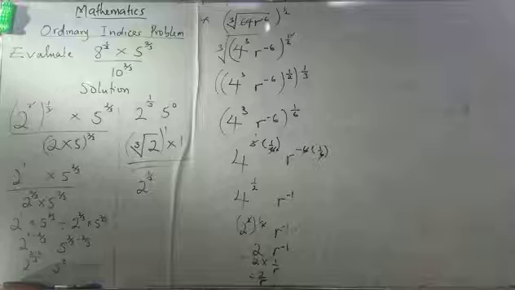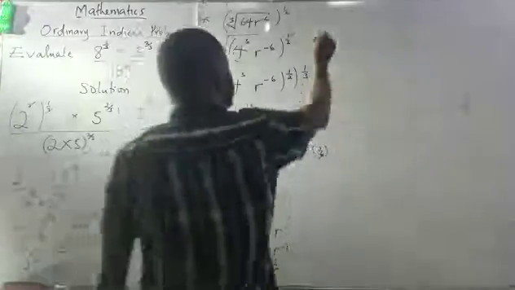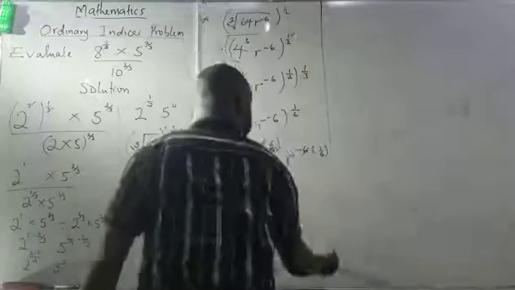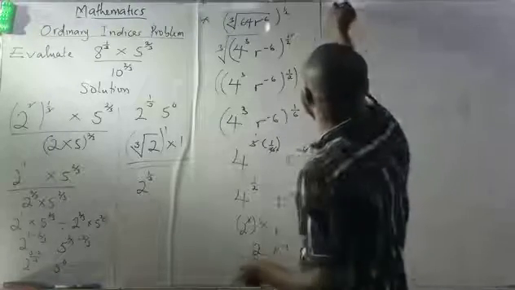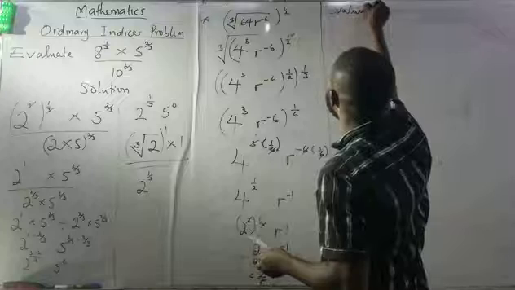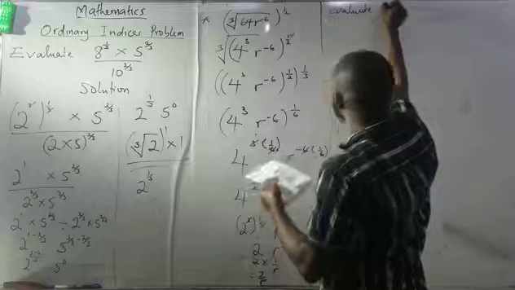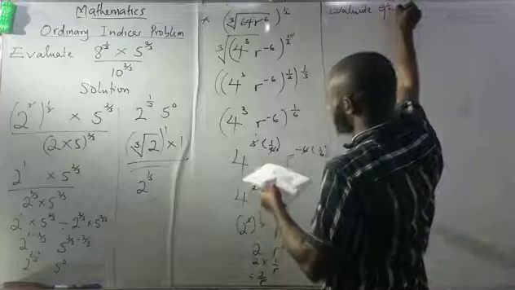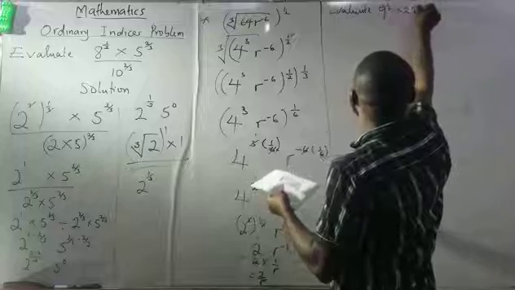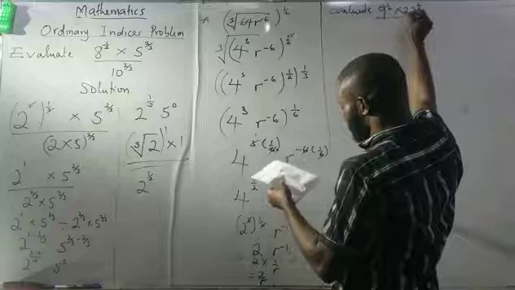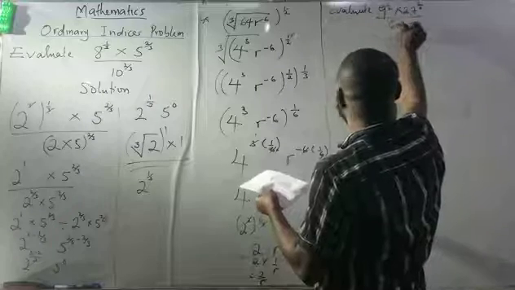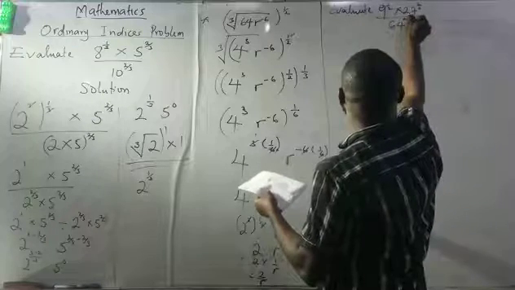Okay, I have this question also here. Can I solve them? I still have space. Now, look at this question. I was told to solve this question here. You have to evaluate 9 raised to power 1 all over 2, multiplied by 27 raised to power 2 all over 3, divided by 64 raised to power 2 all over 3.